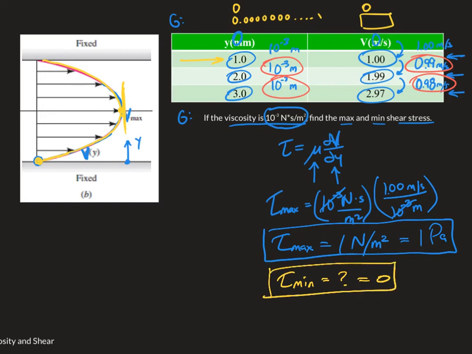Unless you wanted to count a negative. I suppose maybe there's a negative stress over here. I don't know that I would ever do that. I think it could almost be an understood absolute value here. Don't write the absolute value here, but if I ever ask you for the minimum, it is 0 as long as there's an inflection point. So that would be my recommendation.